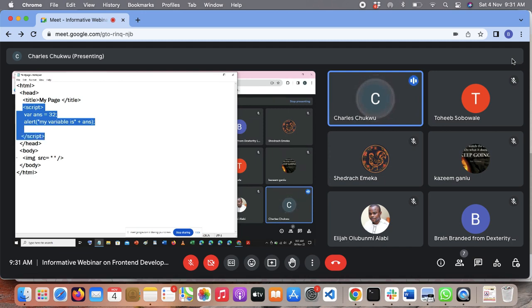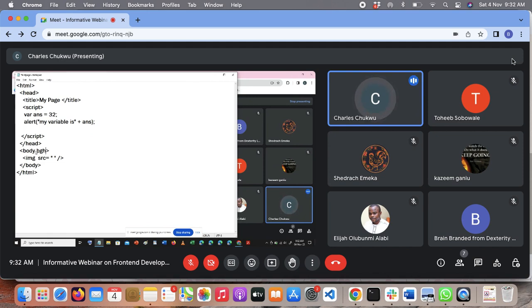The body of the web page happens after the head has happened, and that's the reason why if I put this alert here and I have some other things happening in the body area, you will notice that nothing happens until the head area has finished executing.